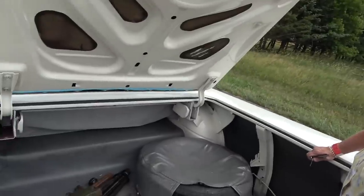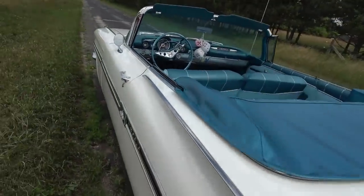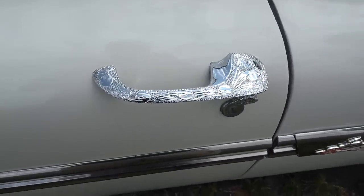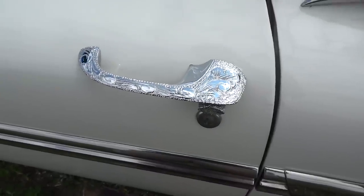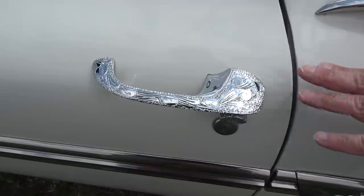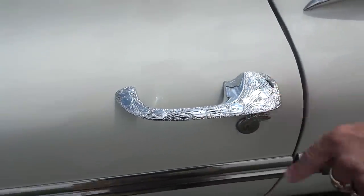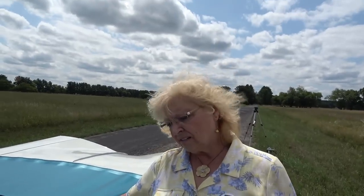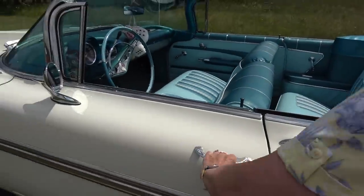Beautiful. All right. Let's close this. I'm going to open the door. May I? Sure can. I'm actually going to show this door handle. Tell me about this. We spotted them online. A gentleman in California does it. They're '59 handles. It's engraved on both doors, the same exact pattern. He did it underneath the door handle, and I put them on as kind of marking my car. As your little girl touch. Beautiful. All right, let's open that door, shall we? I'll have you open it.